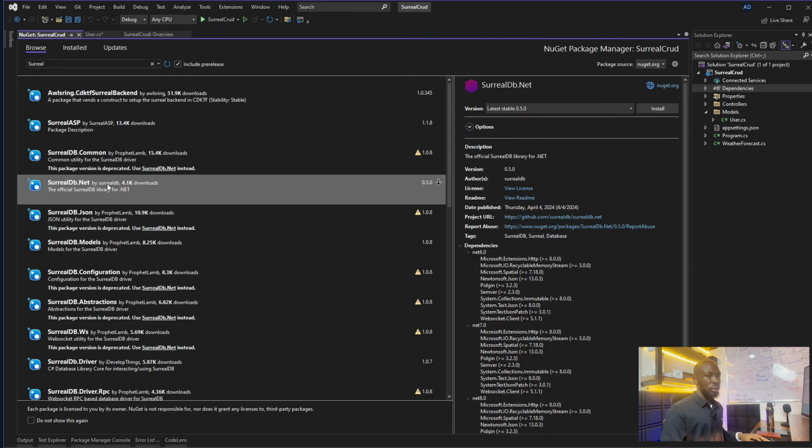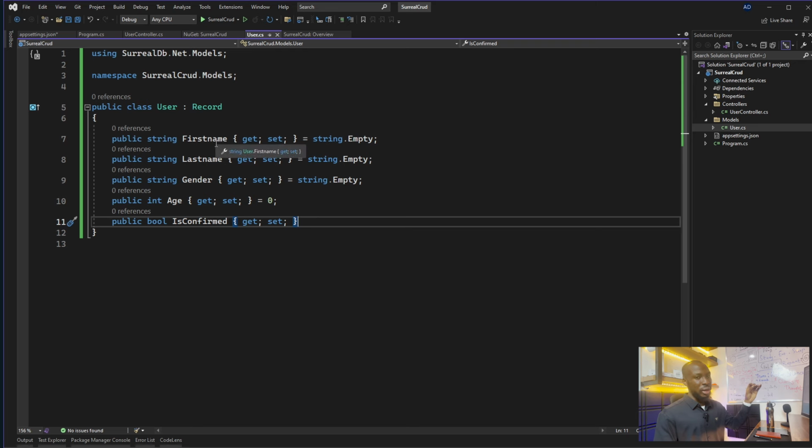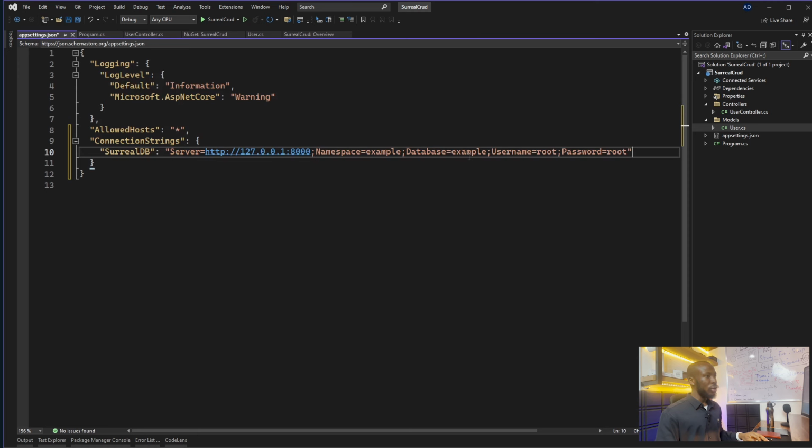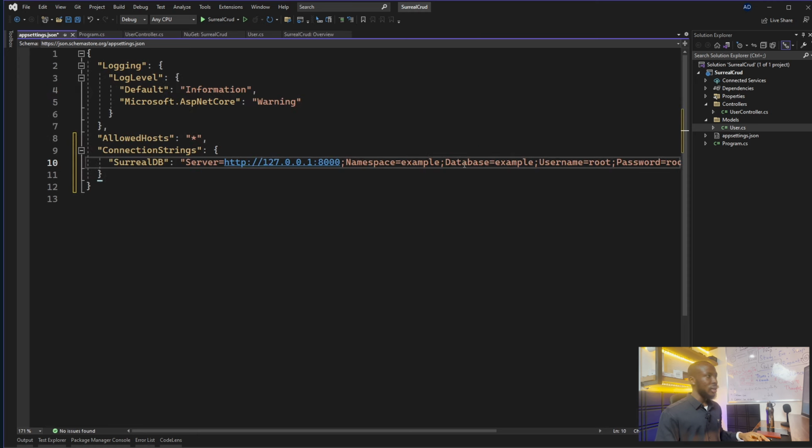What I've basically done is create a user record, and record is basically an abstract class inherited from the Surreal database library. I've created this with the properties that we created on SurrealDB's dashboard. Having added our configuration to app settings, the next thing we want to do is configure the Surreal database. And configuration is really easy. All you need to do is say builder, riding on our existing builder.